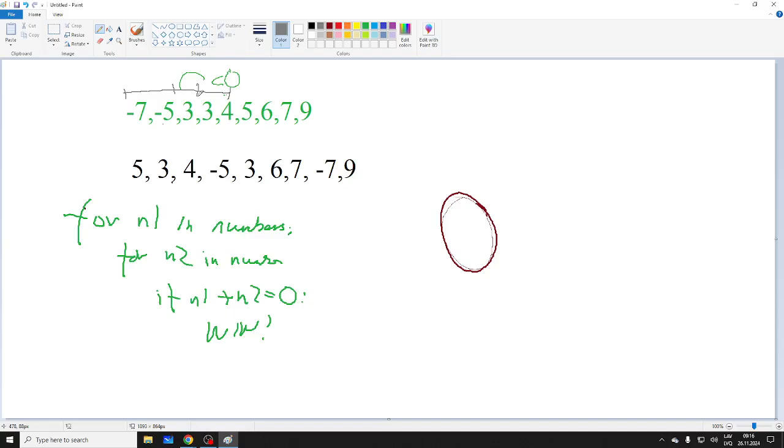How about the ends of this, right? So -7 and 9, right? And now it's a max and min, right? Right? What could we do? We could compare them, right? We could compare, right? Yeah. Well, if they match, right? We win, right? We have solved the problem, right? So the question, of course, is to see if this is a viable approach, right? What do we do if we don't have a match, right?